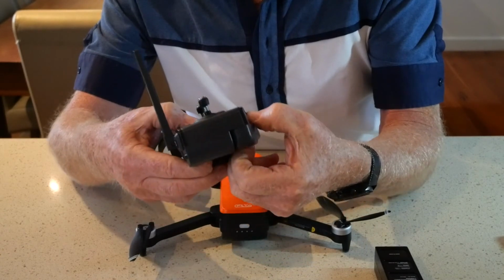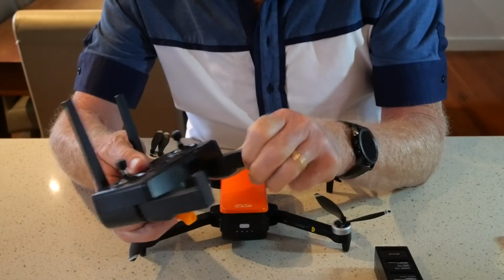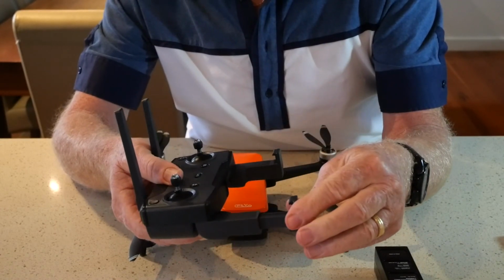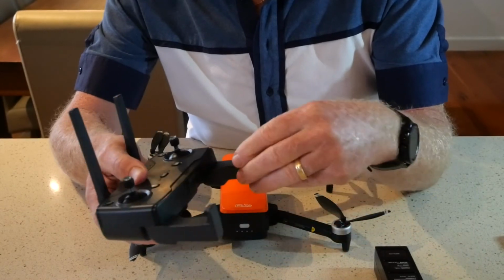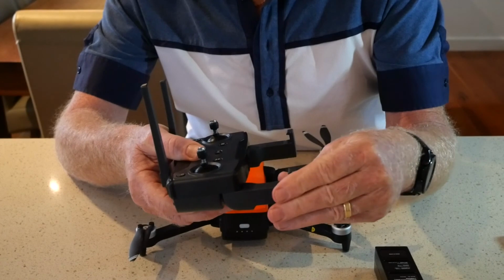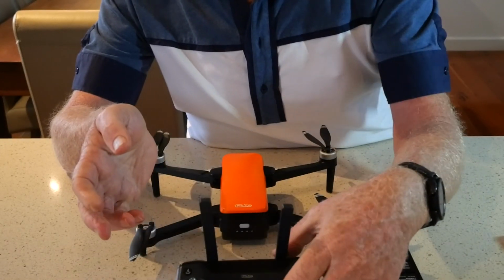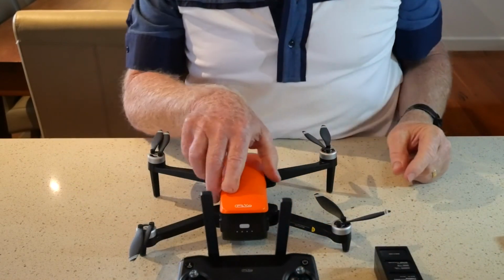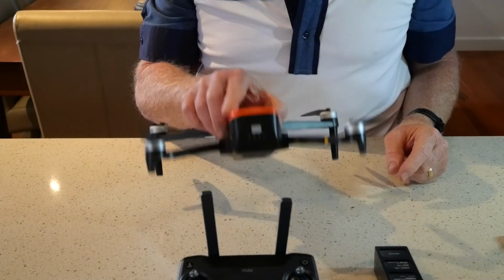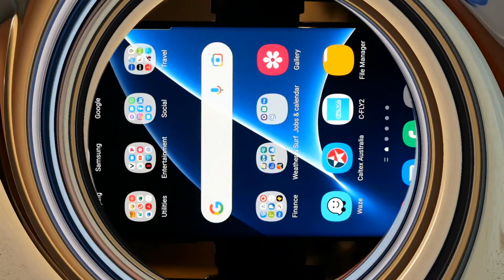The only other thing that you need to know about is the arms that open up. This is to hold either your iPhone or your Samsung or your smartphone, and you can put it in there, and it has arms over here that open up to hold it in place. I use an Android, which I'll be showing you in a minute. So that's really the controller, and that controller is ready to go. The drone is ready to go, and let's move on to the next stage.